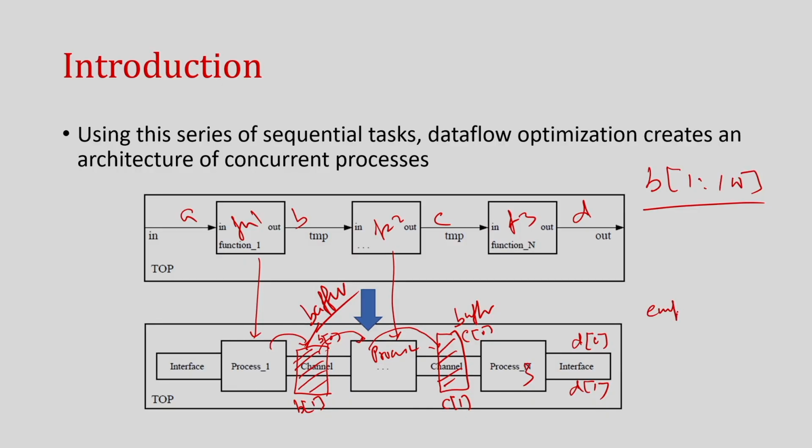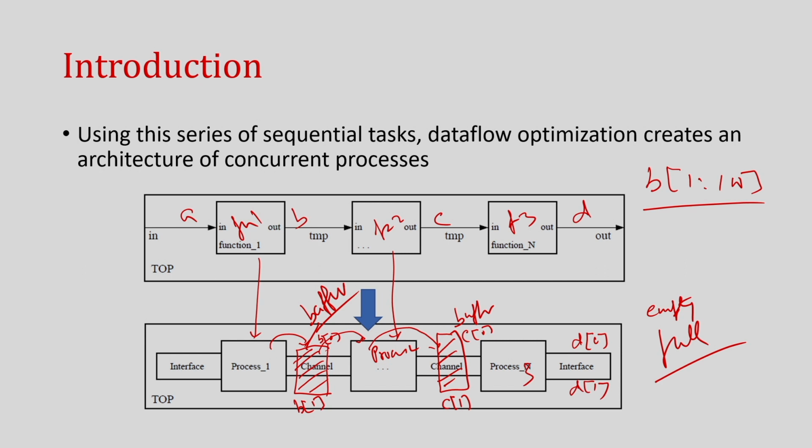There are two ways two processes can handshake with each other: there will be two signals called empty and full. If it is full, the producer process understands that this buffer is already full and there is no space to write, so it has to wait. It cannot go further until it finds some space to write the data in the intermediate channel or buffer. Similarly, empty is important for the consumer process. The consumer will always check whether this buffer has data or not. If empty equals 1, that means the buffer is empty, so there is no data inside.